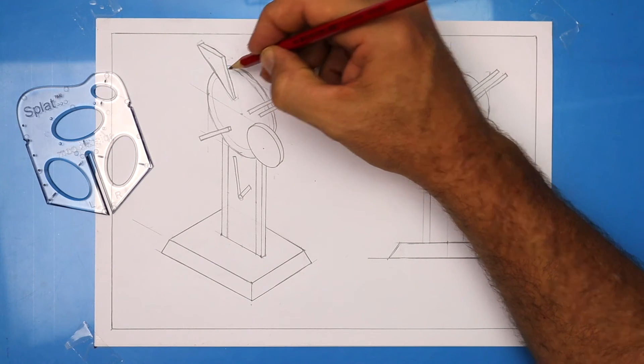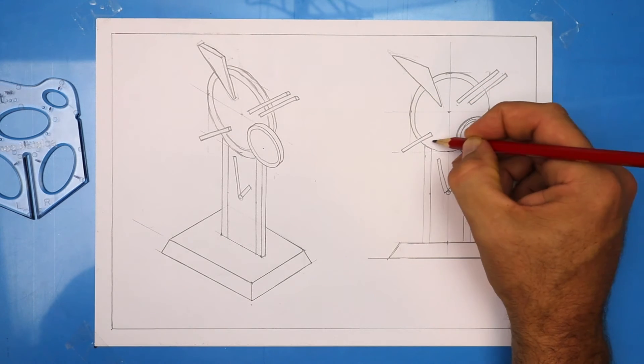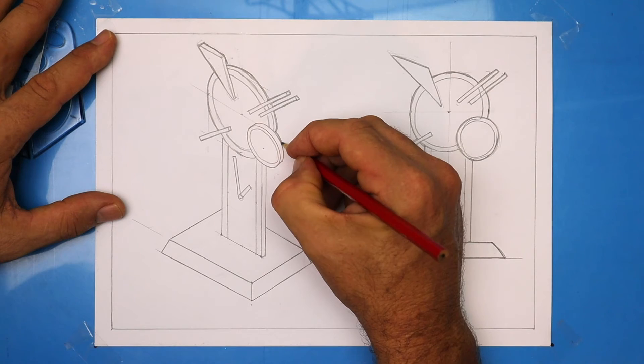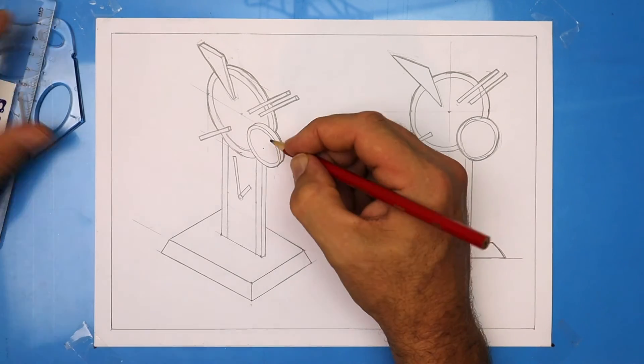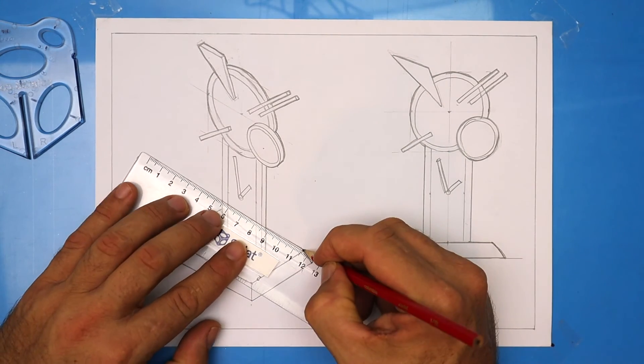A round insert is being added to the clock face, which on the front view we'll see is just a plain circle. Now I've finished the drawing. So I'm adding the really important cutting line right around the outside that helps the drawing stand out on the page.